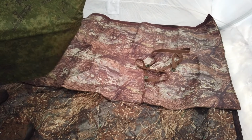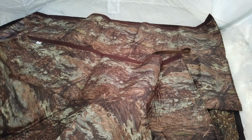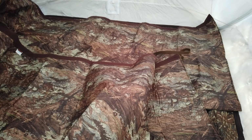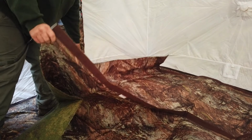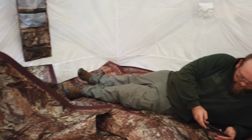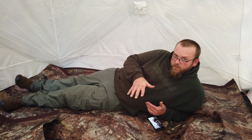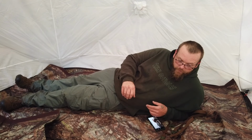And the other one you would take and, and you can have them mix and match. So that goes down and it velcros to the bottom of this piece. Like that. I'm not going to velcro them together right now, but just to give you a little bit of an idea how big this tent is. You can put these underneath the shelter or inside the tent. I got them inside the tent right now just to show you guys how they work.